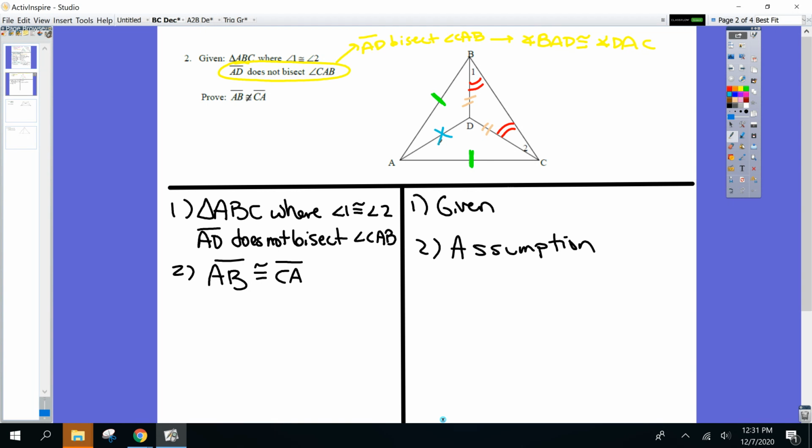And this is why a lot of people don't like this proof. Do you see the two triangles we're going to prove congruent, guys? Sorry that they're not to the right and left of each other. They look a little strange, right? BAD and CAD. Everyone see those two triangles we're going to try to prove congruent? Yeah, they're congruent. And then we could say CPCTC, the angles are congruent. All right, good work. Let's just put it all together now.